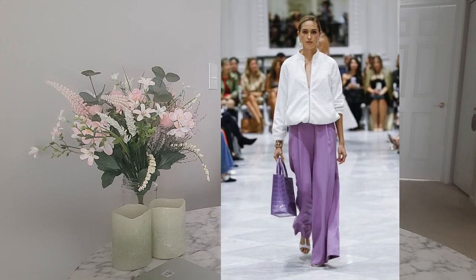Now, this look is from the Dennis Basso fashion show. Now, most of his stuff is real couture. It's not going to be on QVC, but I did find, I think, the same jacket, and it's on sale or clearance right now. But it looks to me like the same jacket that's in the runway photo.